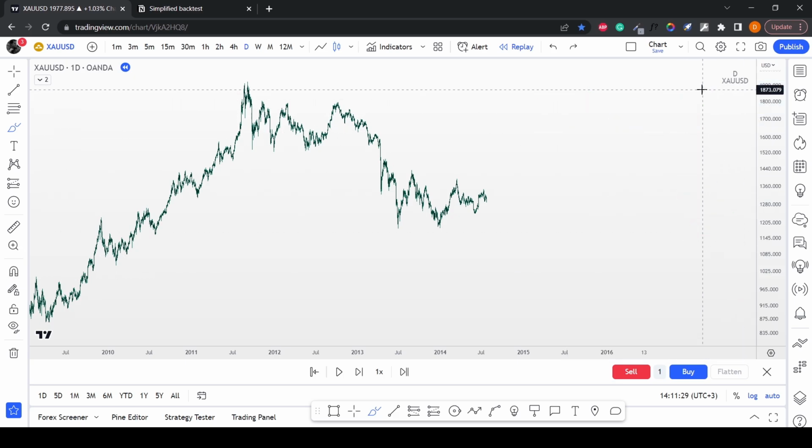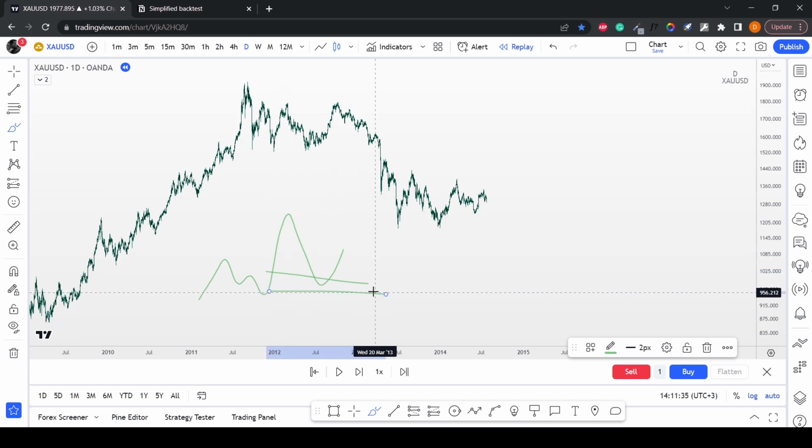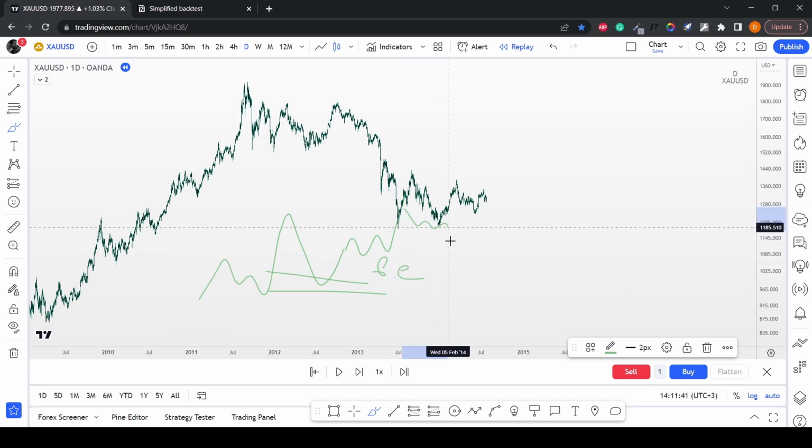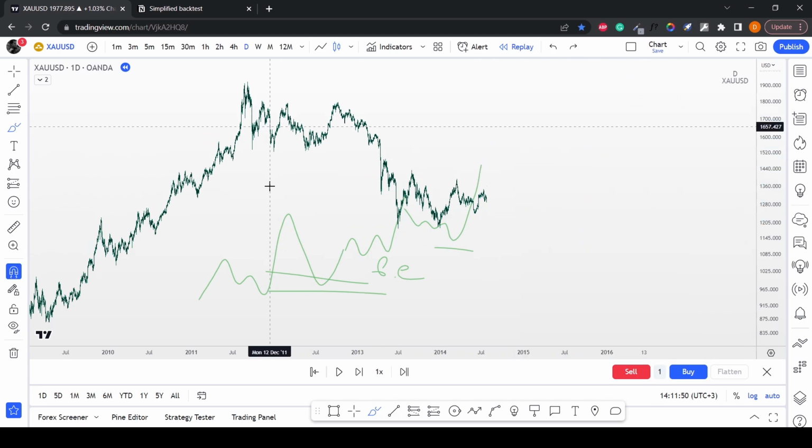One more thing, this test will include trailing management. So I will use this kind of management. I will have a break, then move to break even. Then I have a confident break, move stop loss. Confident break, move stop loss. And so on and so on. I just want to show you a different style of management, okay?